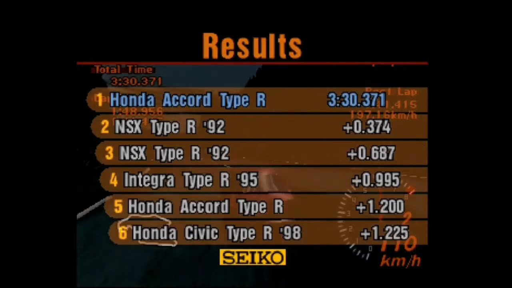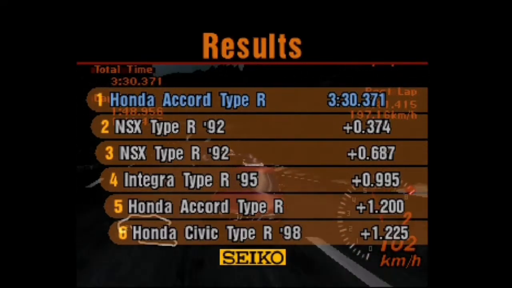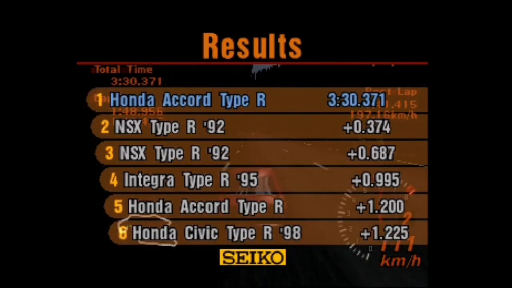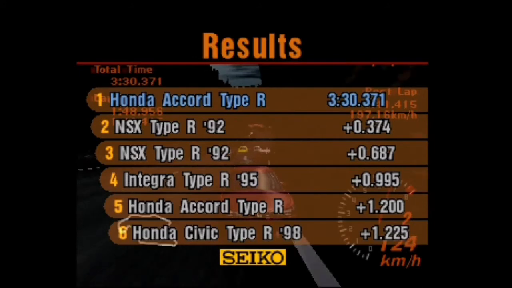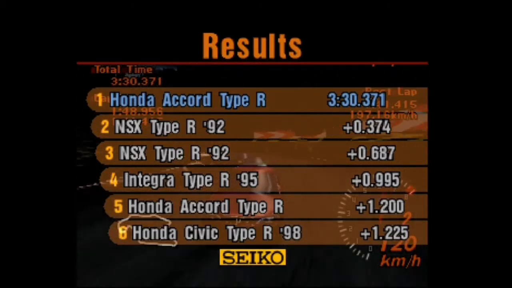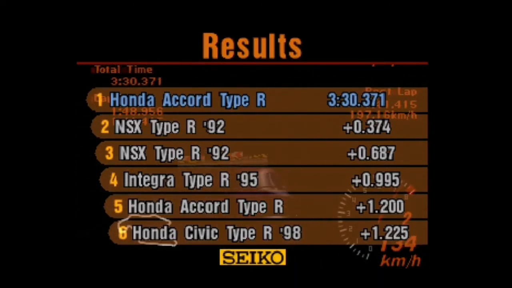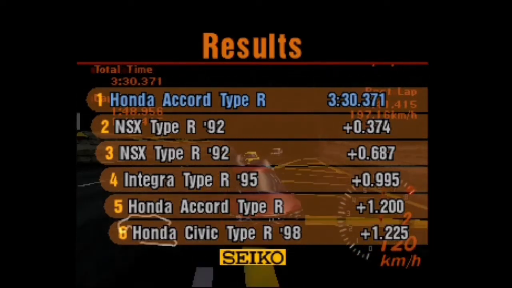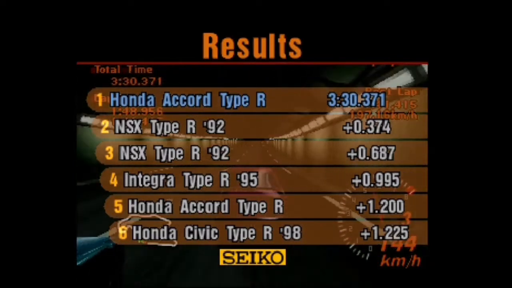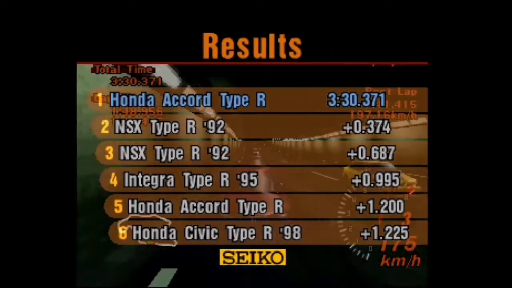Then in fourth it was the Integra Type R, followed by my fellow Accord Type R in fifth, and then at the back it was the Civic Type R. So overall, that was a pretty close race, in my opinion, because it was certainly closer than I thought it was going to be with his AI, because I thought for sure I was going to get stopped in this race, but somehow I did not.